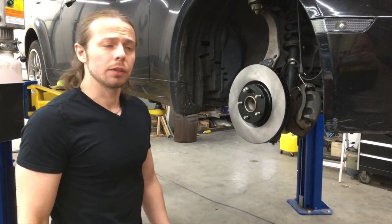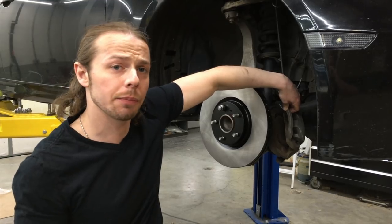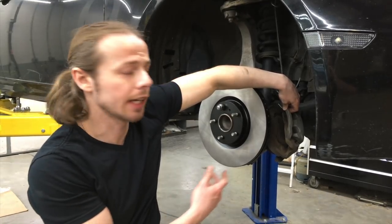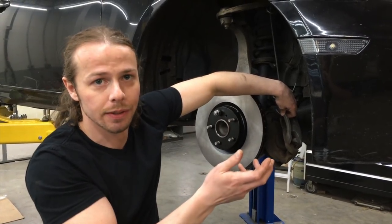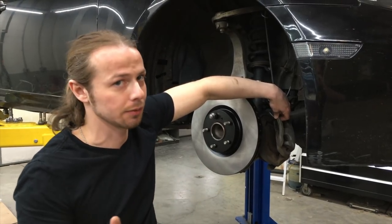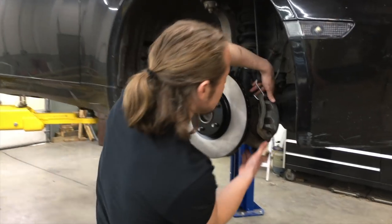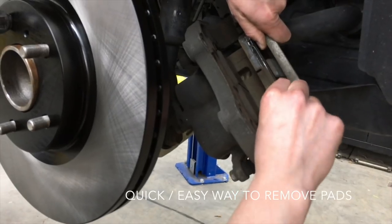Next, we need to swap out the brake pads for new ones. We're gonna take the brake pads out of the caliper, then remove the caliper, reset the caliper, and then put the brakes back in. And I'll show you what we're talking about, all right? So first, if you look in here, I've got my pad.